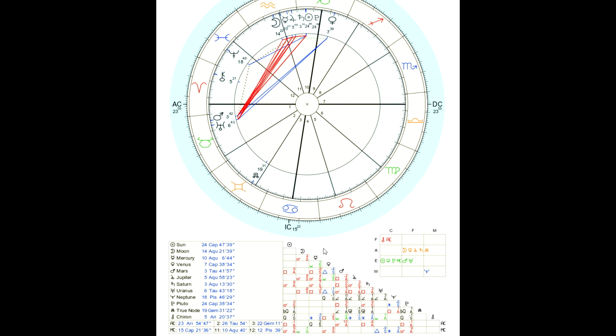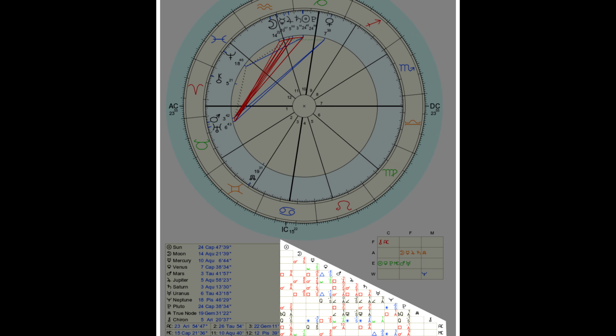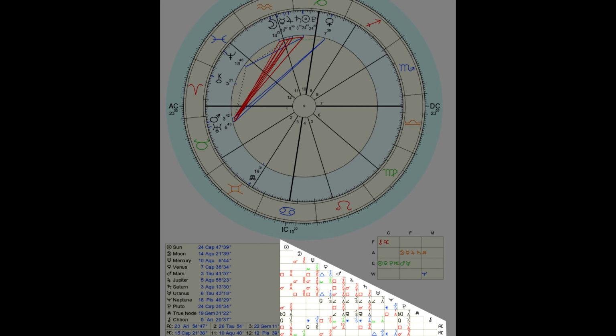If you scroll all the way down to the bottom, you see this half pyramidal structure. This is what's called an Aspectarian. I only learned that it had a name a couple of years ago, so that's pretty cool. What this does is it's basically just columns and rows associated with planetary pairs, and any symbols in these boxes, in these cells, indicate information about an aspectual connection.